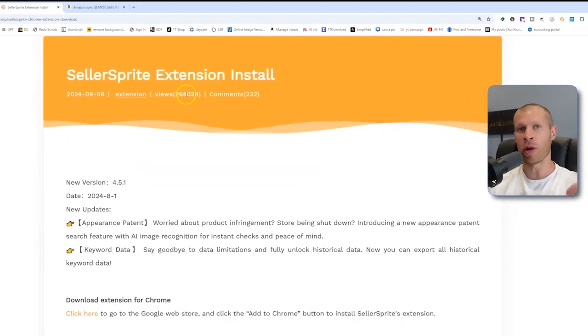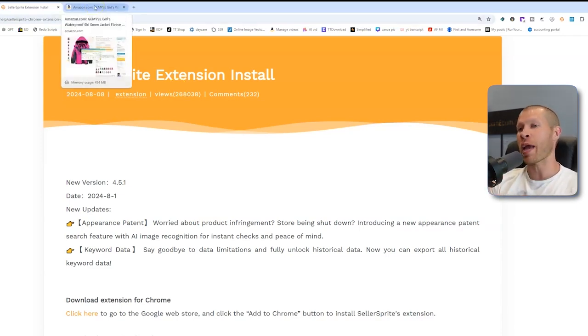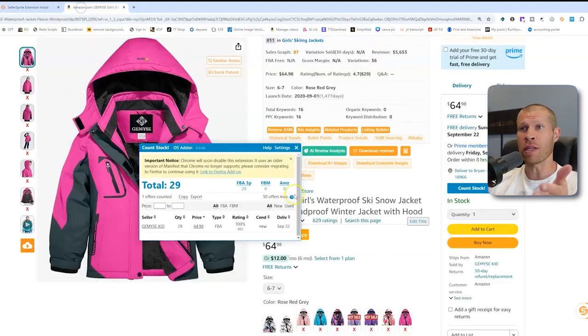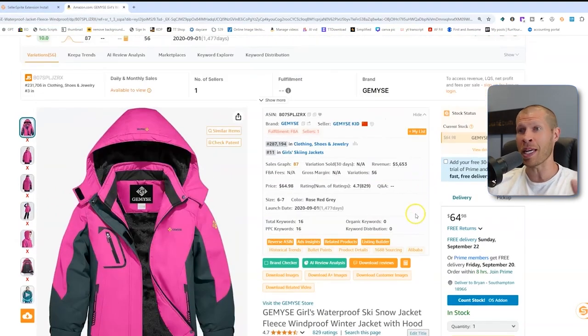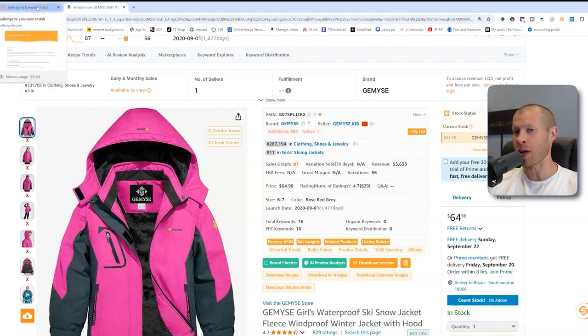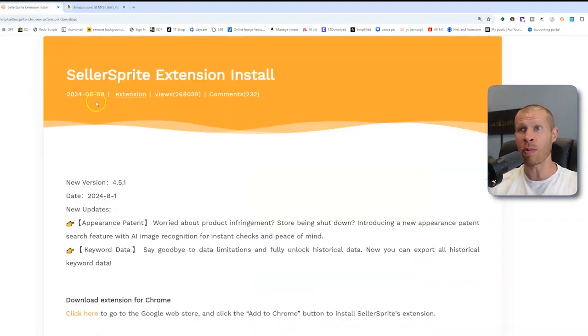Same thing with SellerSprite. I could go on for days literally about all the things that SellerSprite can do, but for this specific aspect of online arbitrage, all you need to know is that it has all the data points that you're going to possibly need on the listing to tell you if it's a good buy, that's profitable, that will sell for you, how much you can actually expect to make, etc. And that way you don't need to pay for Jungle Scout or Helium 10 or Keepa or anything like that. You just pay for one software that's ridiculously cheap, right? So you're not spending $200, $300 on software. You don't need to do that anymore.